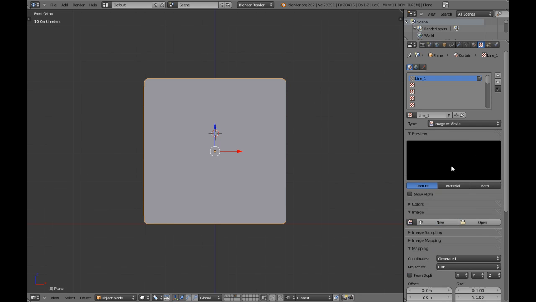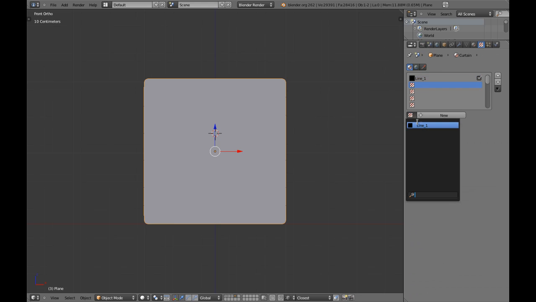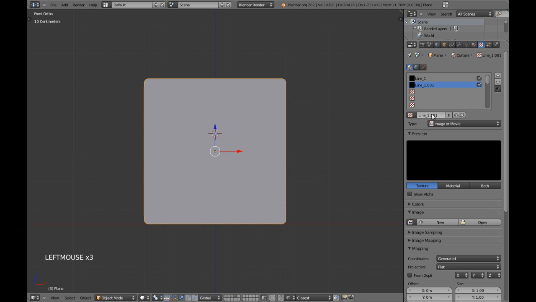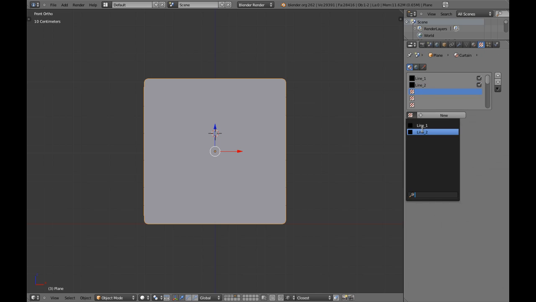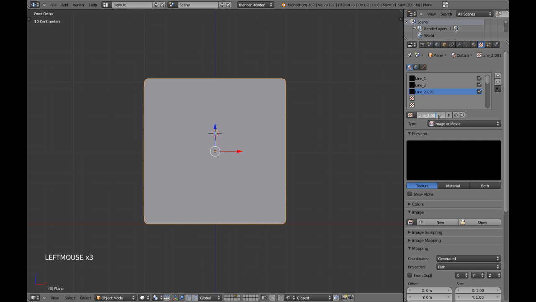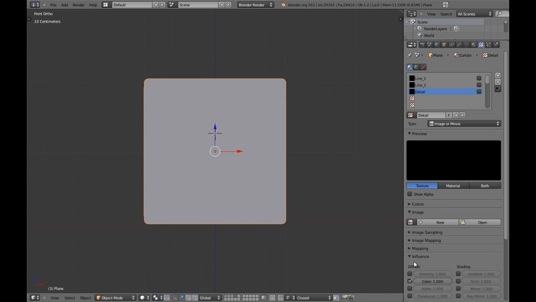We're going to be using the image we just downloaded, and this is going to be, I don't know, detail or something like that. And we're going to deactivate everything. We don't want this to be affecting color or anything like that. You could just uncheck this, but no problem with this, they are not going to be working.